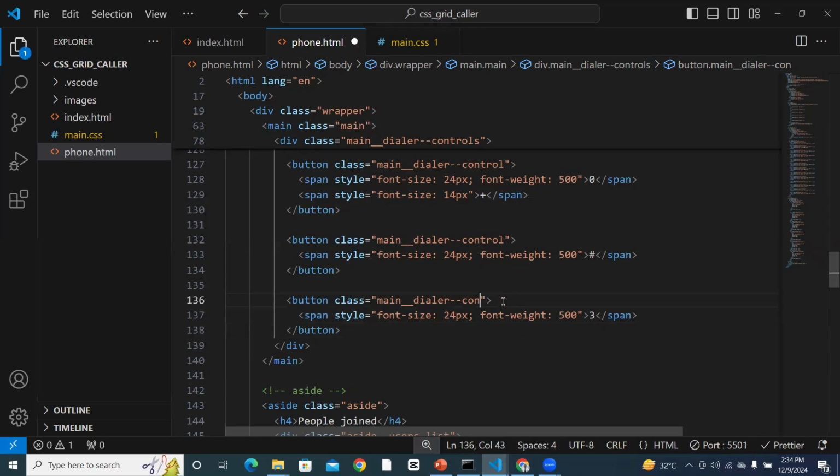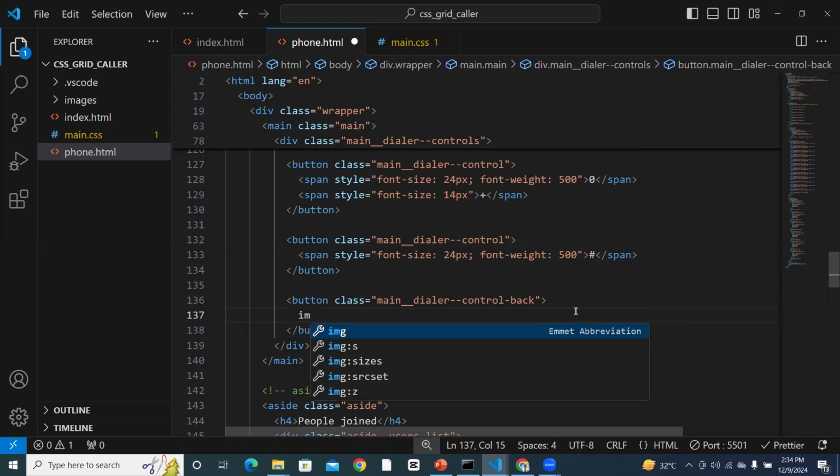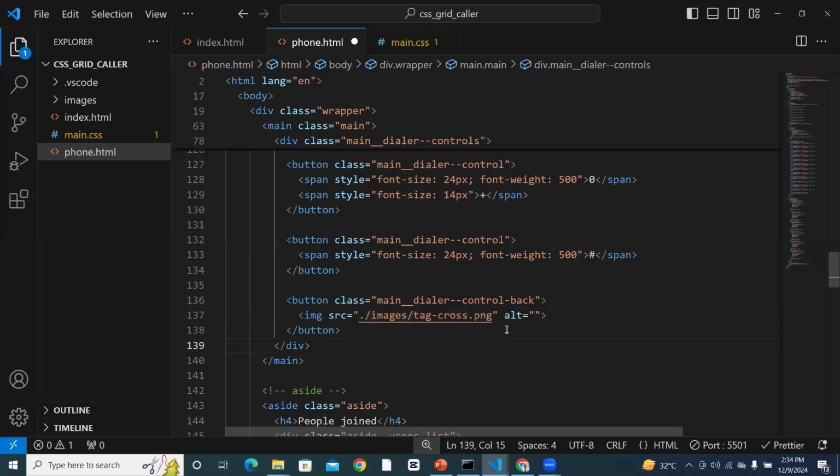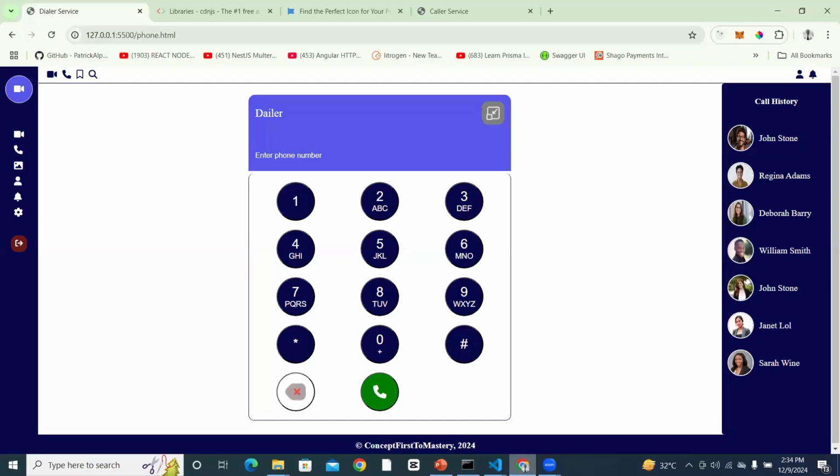We just say class of main_dollar_control-back, so that we can undo that separately. And this is going to have an image icon at the center, and the source of that image is going to be image slash tag cross. And we can just set this as the back key. So that's talking about this.